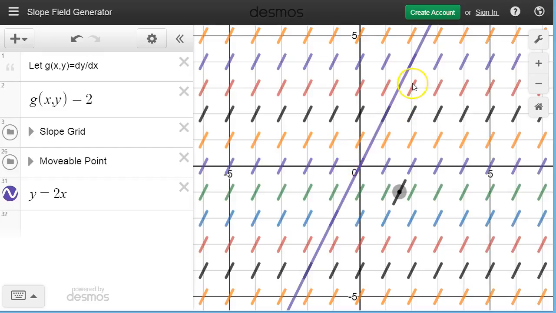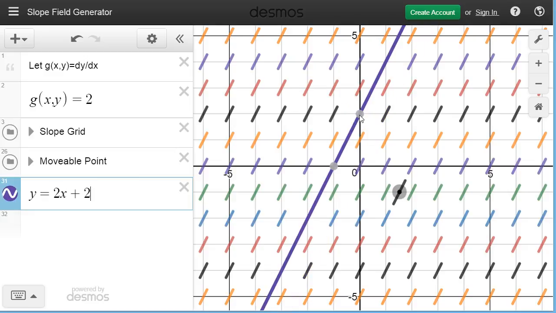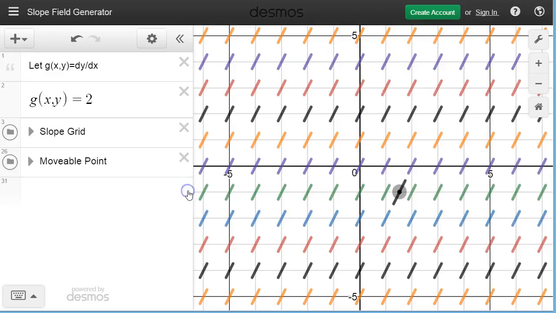Also, this is kind of like gravity. If there is a gravitational force going this way, when you place a particle, it's going to follow a path given by this line. But I can do a lot of things here. If I wanted it to start up at 2, I would do plus 2. Now the point starts here, but it's still following the field lines along this way. So our job right now is just to get a field line going. And field lines can change.